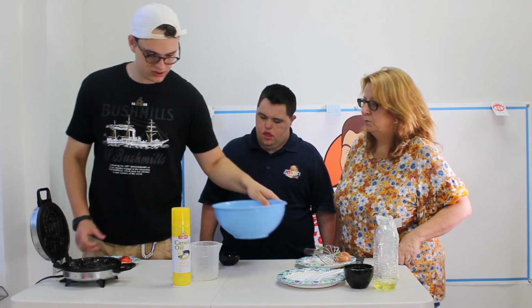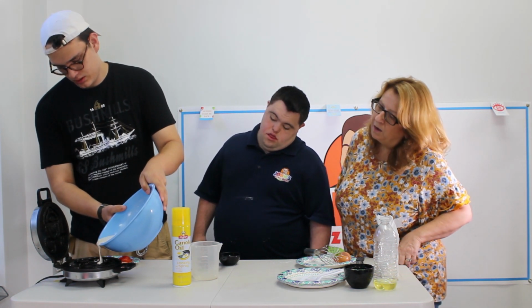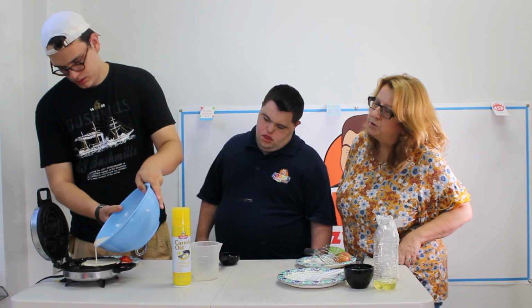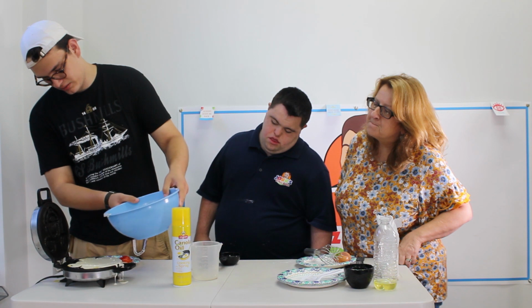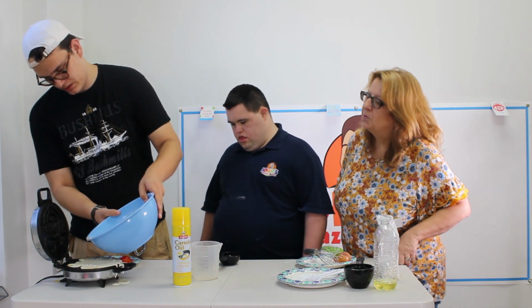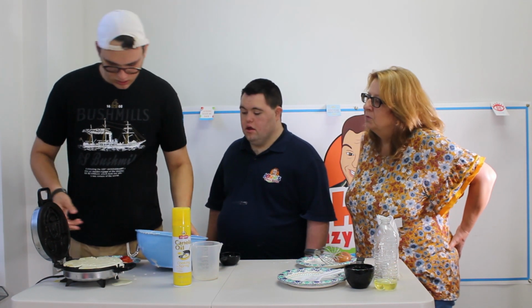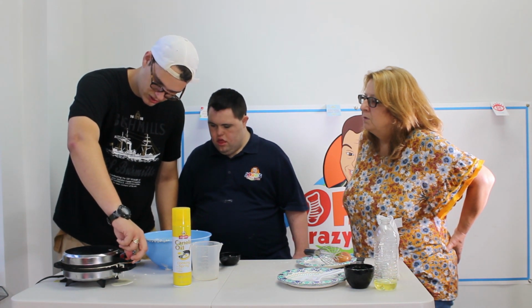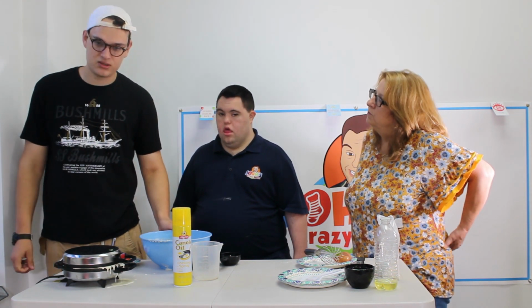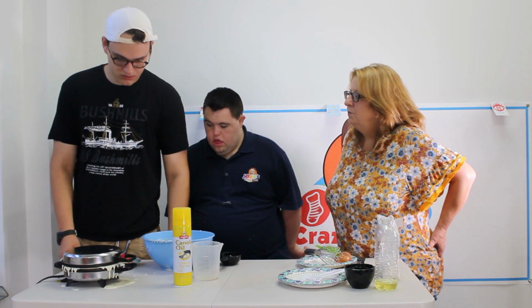And I'm just going to pour this right on the Mickey design here in the waffle iron. Do you fill the whole thing up? I'm just going to. It's going to kind of overflow a little bit, but that's all right. Then you want to close the lid and take about 5 or 10 minutes, 5 tops. It depends on how crispy you want your waffles.